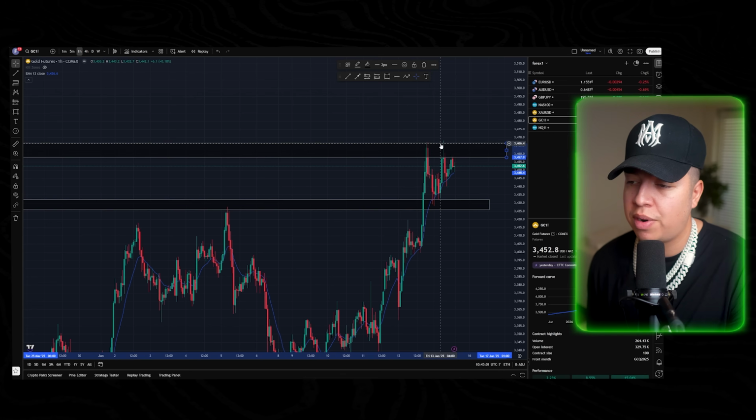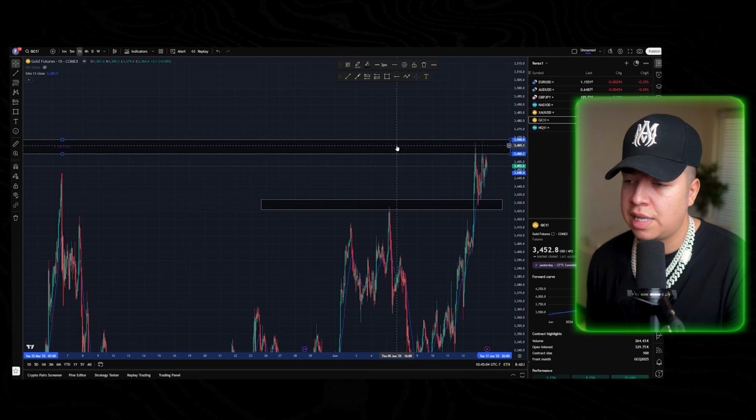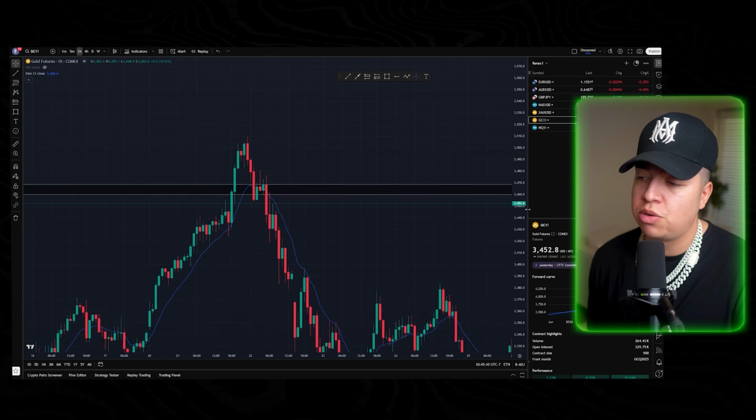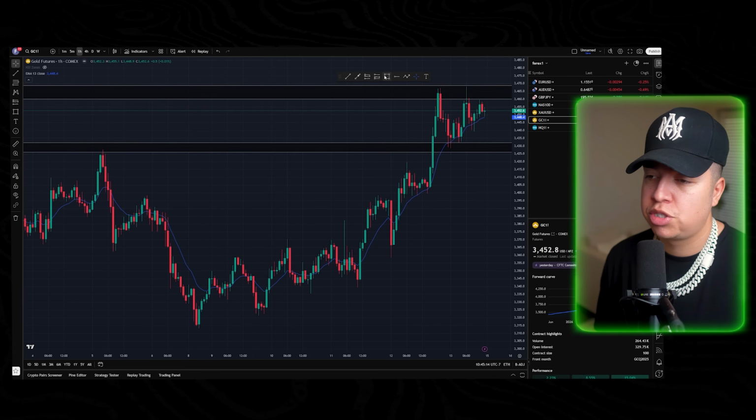This is the most important part because this is present time. I would even draw like that, zoom out. Now we look at this. Okay, this seems like the right spot. So that would be our zones. And you've seen the trades that we take. So let's just draw a couple more zones.